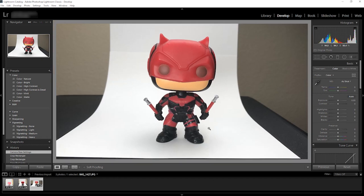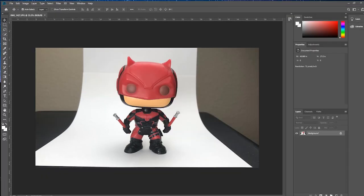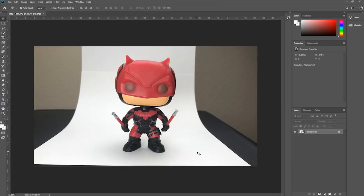Now let's go ahead and edit it, and for that we're going to open up Photoshop. If you guys are unfamiliar with it, watch a couple of videos on it — I'm not going to make a full Photoshop tutorial because it's just too extensive. It's a huge program, so it's better if you already know a little bit about it. If not, you can go on YouTube, watch some videos, and get the free trial — it's 30 days free. You could use those 30 days to edit your images, and after that you could pay $20 a month just to have Photoshop.